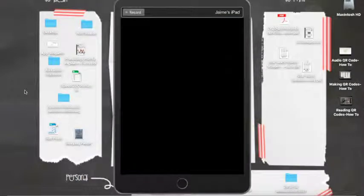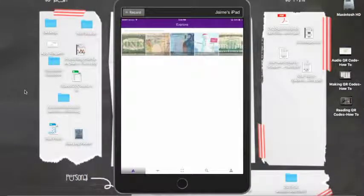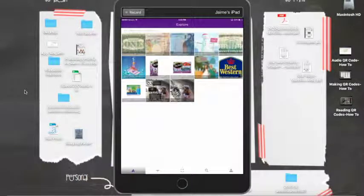So what you want to do is, if you notice above the home key on my fake iPad on the video, you'll notice there's a little arrow looking thing. That's actually the Aurasma A logo. So we're going to open that. Okay, when we hit the A, it'll bring us right here.